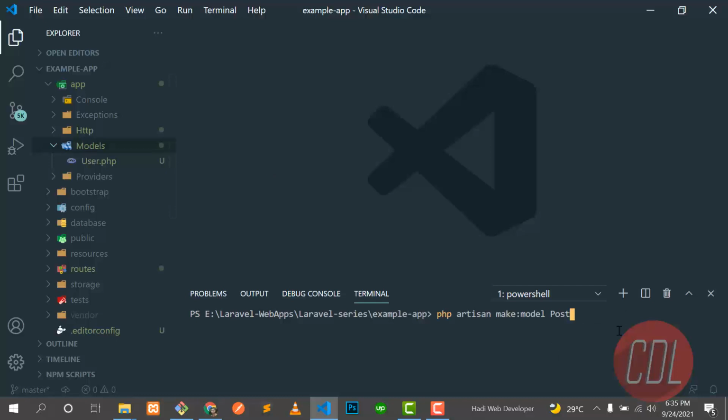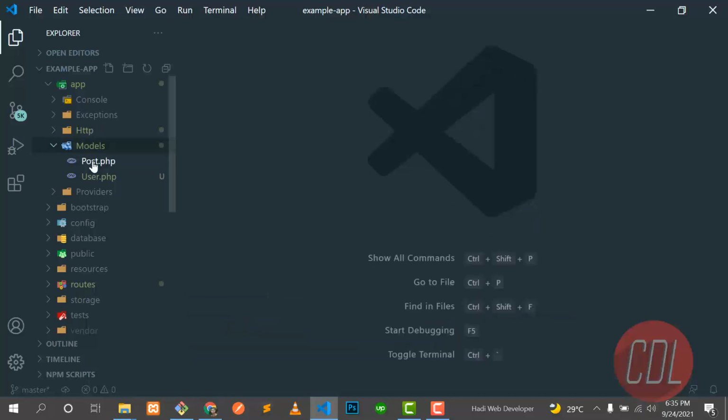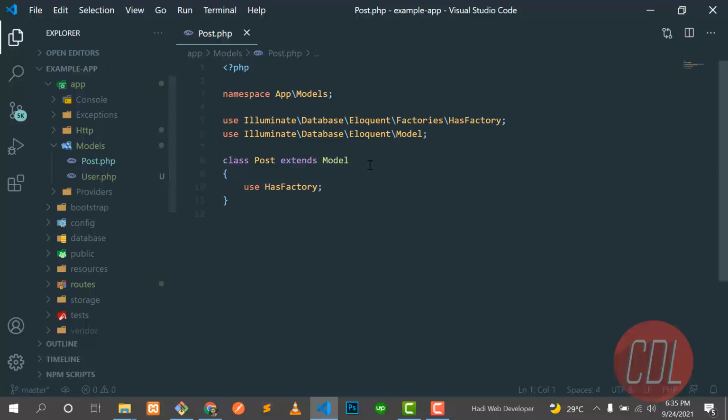Let's hit enter, and yes, it says model created successfully, and our model is stored in this Models directory. Let's exit this terminal and click on this model. We created this Post model, and it's extending the base model.